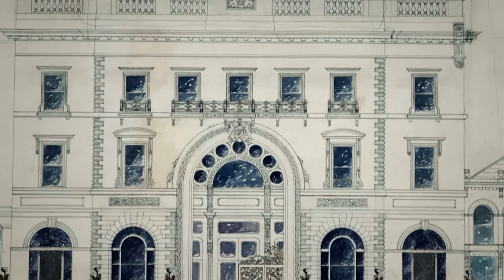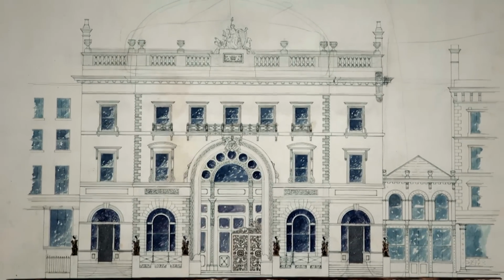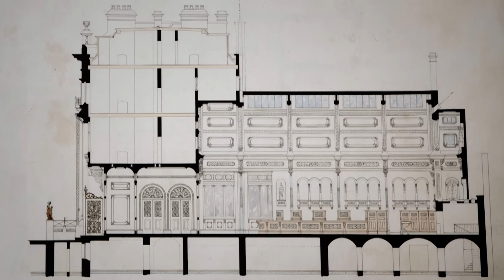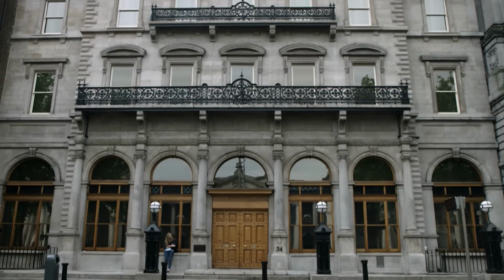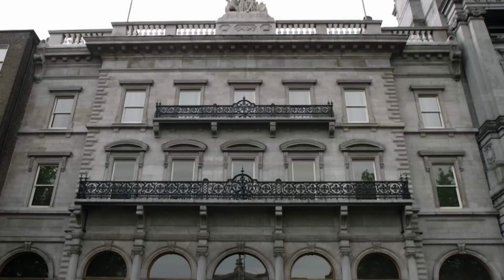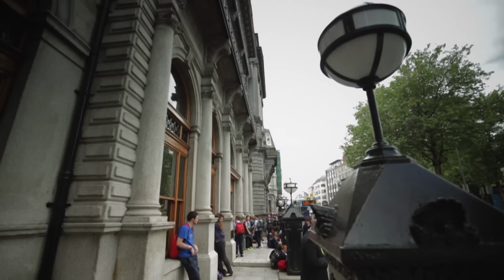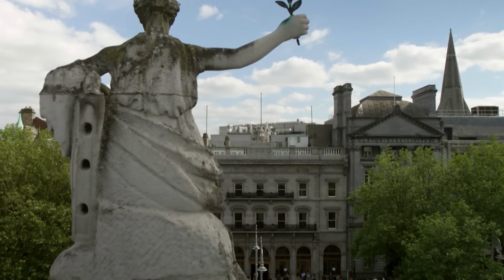The National Bank later established branches in every provincial main street across the 4 provinces of Ireland, but this was the first purpose-built banking head office in Dublin, and it was designed to impress. The architectural influence is Italian. The granite palazzo facade speaks of the fashionable European architecture of the 1830s. This building makes a bold political statement.